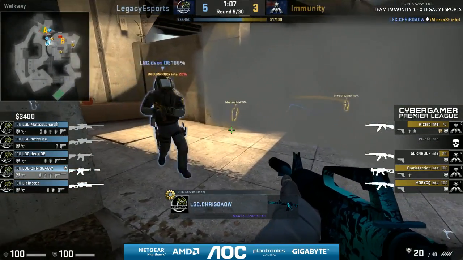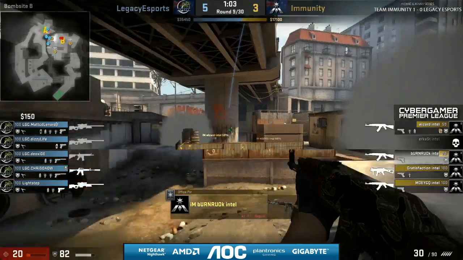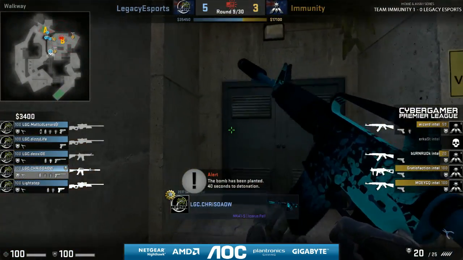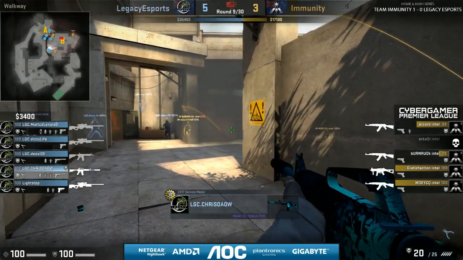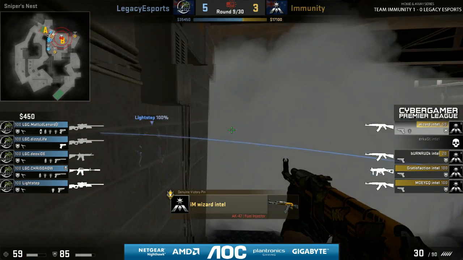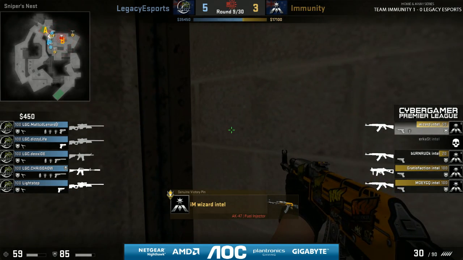Chris with the Kobe on Urcast, and this map is going to be a deviation from the norm, as we see the win coming through for Legacy strong at the moment. The execute on the site has meant that Immunity took a lot of damage, and Urcast dropped as well. They're going for the boost to Heaven here. Wizard looking to get in on the catwalk, and he has done so. Lightstep needs to be careful with his push here.